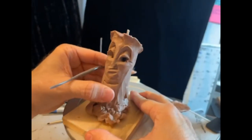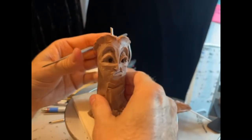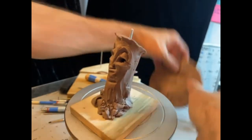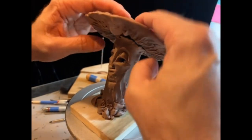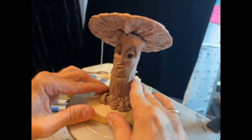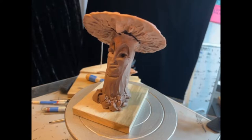Okay, and he's rocking all over the place. It's another kind of, but that's okay. It's a speed sculpt. They can just take him off. So there we go. There's my little guy. Give him some arms. I have some really wet clay in here. Probably not what I'd prefer to use at the moment, to be honest.